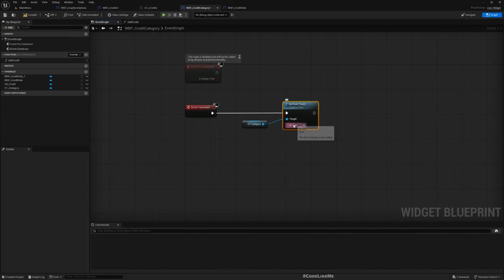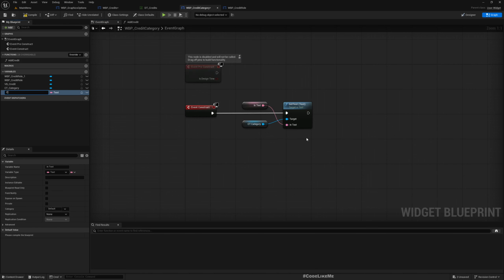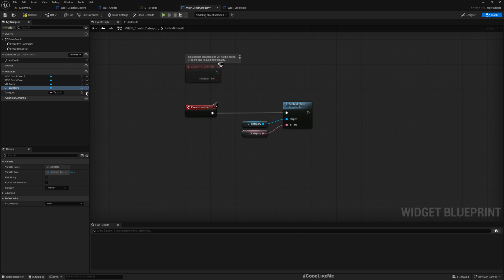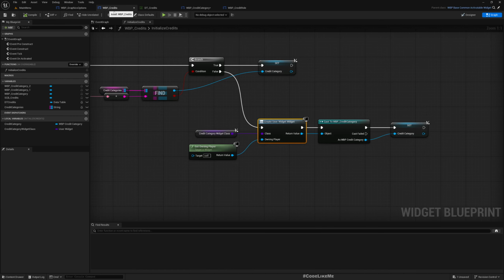Here I promote this to a variable category name. Wait, let's just call it category. Okay, and I'll expose this on spawn, make it public, so we should see it here.